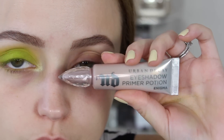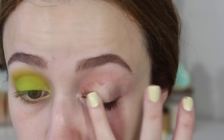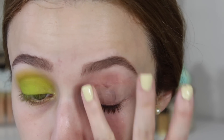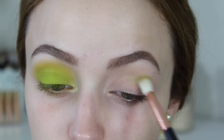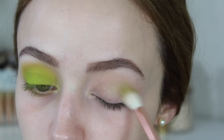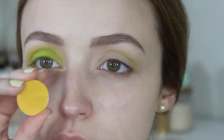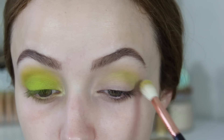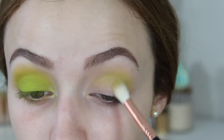If you want to see how to get this colorful look, then just keep watching. I'm going to start by priming my lids with the Urban Decay Eyeshadow Primer Potion in the shade Enigma, and I'm just blending that on my entire lid. The first shade I'm taking is this one by Makeup Geek in the shade Fuji, and I'm just going to buff that into my crease with a fluffy crease brush. Then I'm going to take this eyeshadow by Morphe called Sunflower and buff that into my crease as well.